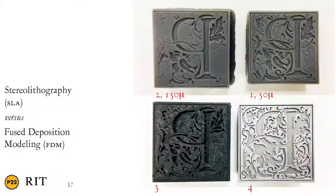So we also tried the more popular, and I think we've seen that today with Lucretia's talk, fused deposition modeling, FDM, and these are evident in blocks 3 and 4. Here, this filament of thermoplastic material is fed from this large coil through a moving heated printer extruder head, and it's deposited on the work as it grows also from the ground up. The 3D printers in FDM technology that were available to us just could not hold the resolution, and all of the floral detail was lost, especially in all the intricate scroll work. Actually, I know Richard loves this, and so we got to print this sometime to show that kind of digital artifacting that can happen.